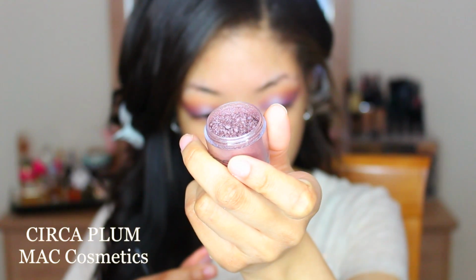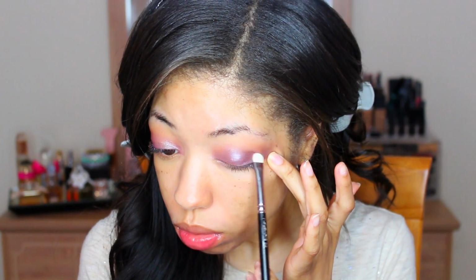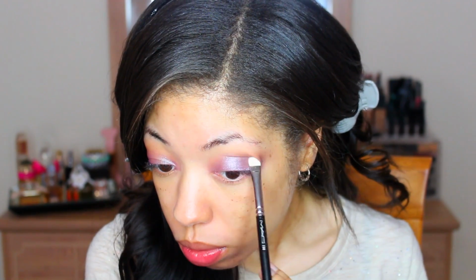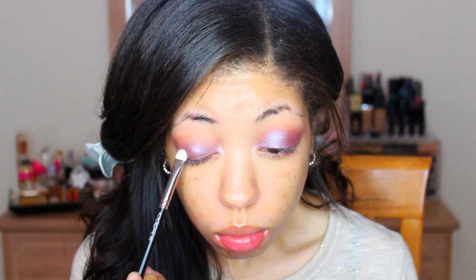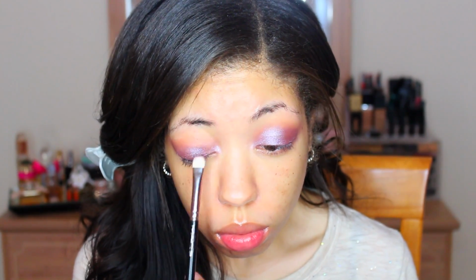But then I did take CIRCA Plum pigment from MAC and just pat this all over just because it was patchy and showing some skin through. So this is actually a limited edition pigment, but I will put dupes in the bottom bar below. It's just a dusty pinky lavender shade, but most of it's going to be covered in the end anyway.